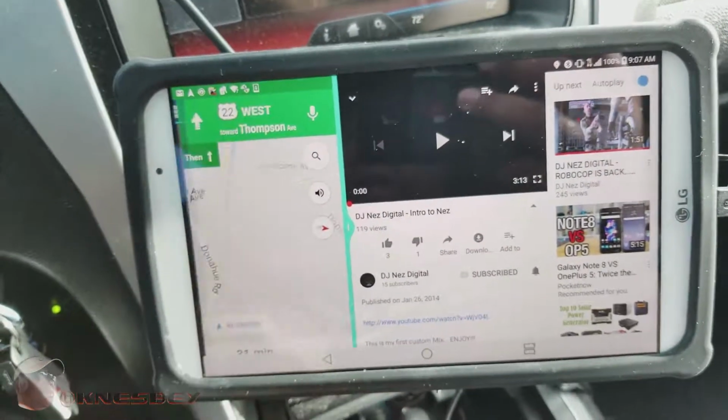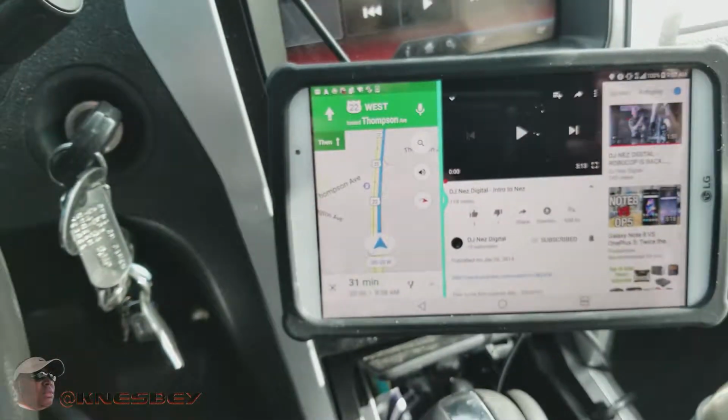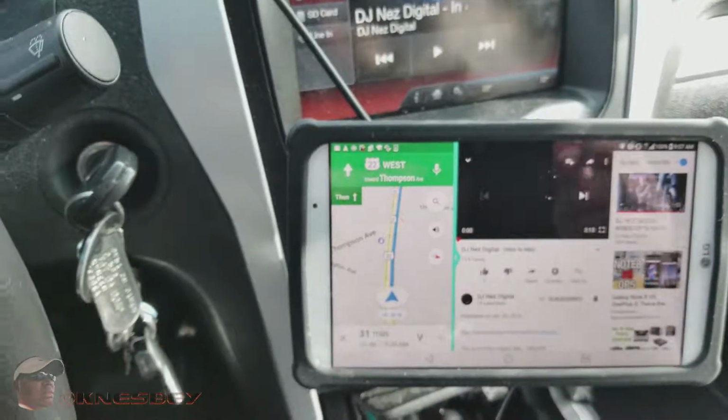I like this tablet. This tablet is banging. Like I said, it's just for the Autobot, just for what I need to do. Right now I have it paired to the vehicle, so let's see how it bumps a little bit. Play one of my songs.